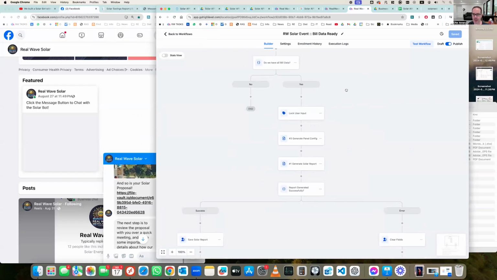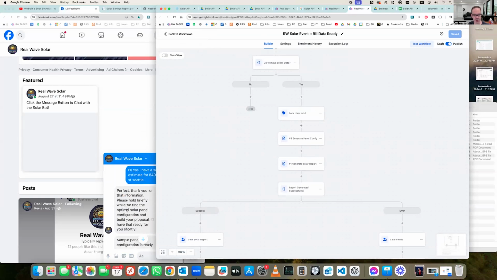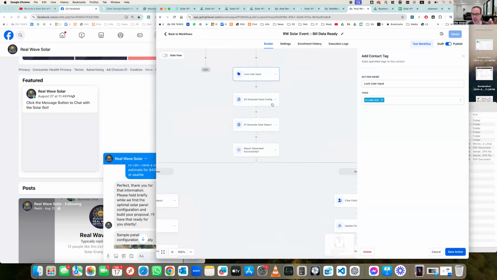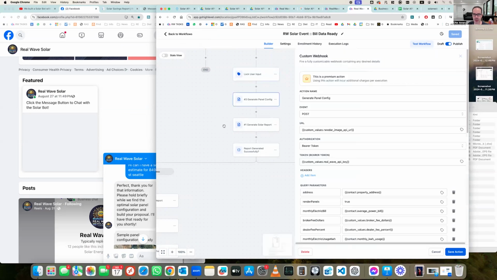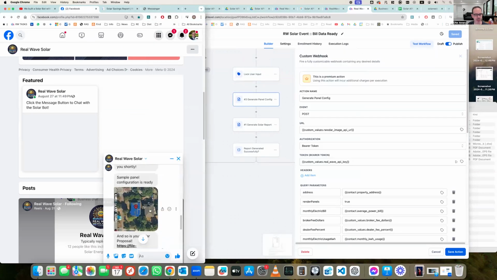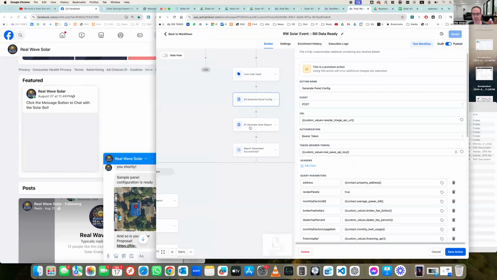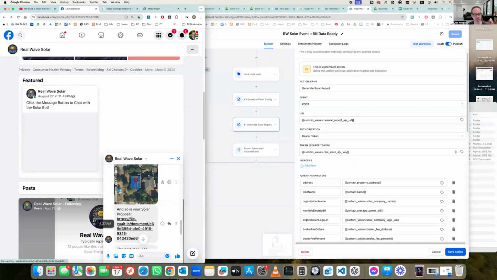Getting back here to the workflow, as soon as the user types their information, we lock the user input again. And then we make two API calls. The first one is to generate the panel configuration image. We give it all the details and get the result back. Then we go ahead and generate the solar report. And that's the report that gets generated here.